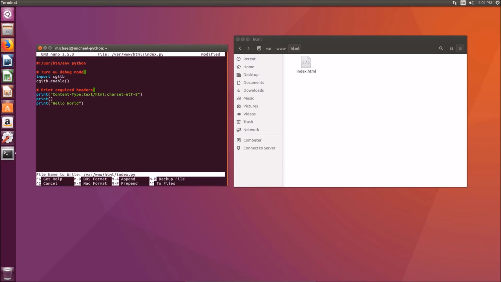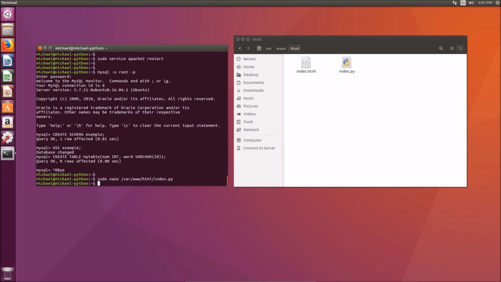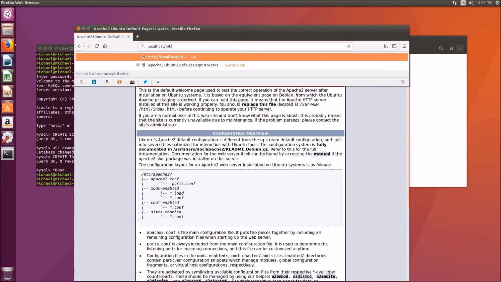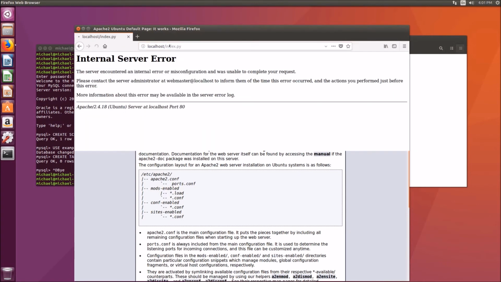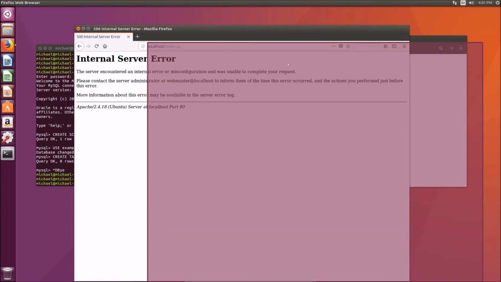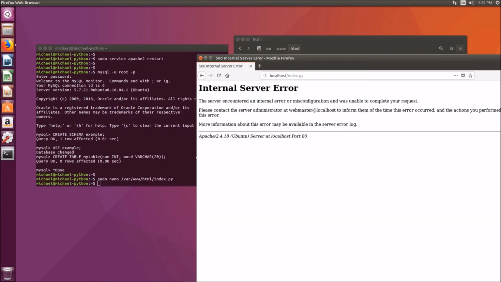We'll come back to this in a second. We haven't connected to the database yet. But what I'd like to do is test to see if index.py prints hello world. Okay, so I'm going to go here, localhost, now I'm going to call index.py. See if it prints. So I have a server error. There might be an issue with the way that I created it. I'm going to take a look and see what's happening with the server error, and I'll come back in a second.